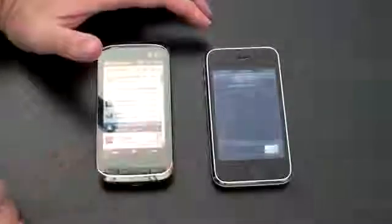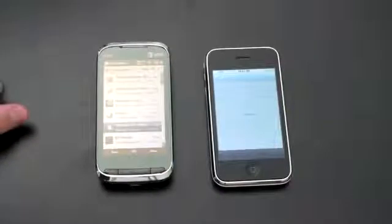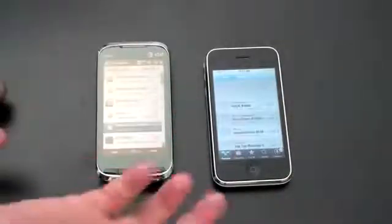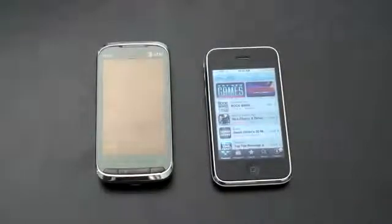The App Store on the iPhone actually looks relatively similar. So we'll open that up here. And you can view it by featured categories or top 25. And if you want to buy something, it's linked to your iTunes account. Certainly, if you're going to talk about how the app stores behave, it's got to be a draw. However, the App Store on the iPhone just has much more in it right now. I think that the app marketplace on Windows Mobile is certainly going to catch up, and there are thousands of Windows Mobile applications that can be downloaded, but they're just not all in the marketplace right now.